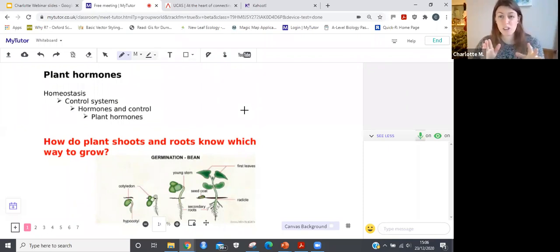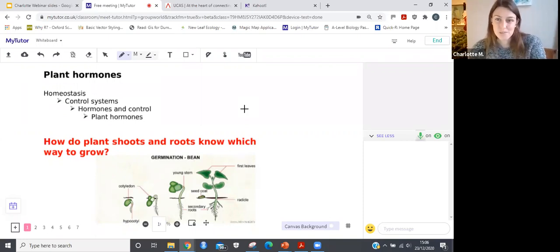So we're going to have a quick look at the UCAS website, and I'll show you how to search for the courses that you're interested in and how to find out what they want from you for A-levels if you want to be a part of that course. You can use that for university courses or apprenticeships or any other sort of further education as well. So hopefully that will be useful too. And then there'll be a quiz. So there is going to be a Kahoot today.